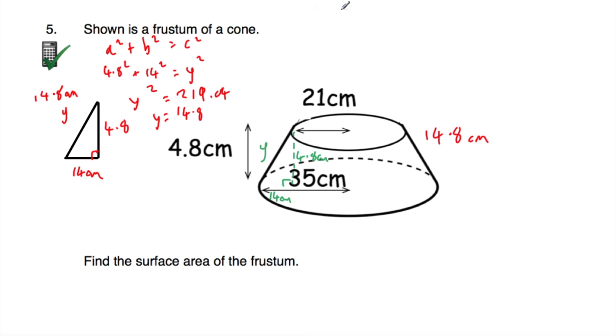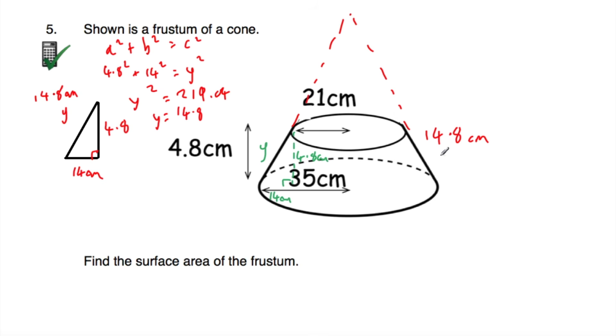Okay, now what I'm going to do, like the previous question, is draw a little top to where the original cone would have been, and then we're going to do a little dashed line down that way and down that way. Because in terms of this frustum, we can work out the area of the circle at the top of the frustum, the area of the circle at the base of the frustum, and in terms of the area of the curved face of the frustum, what we're going to want to do is work out the curved surface area of the top cone, the curved surface area of the whole cone, and then take them away to get the curved surface area of this frustum.